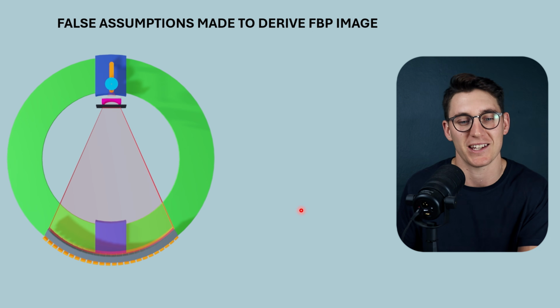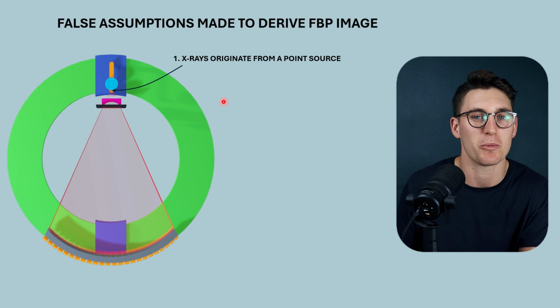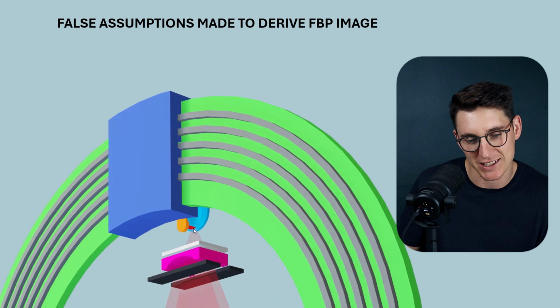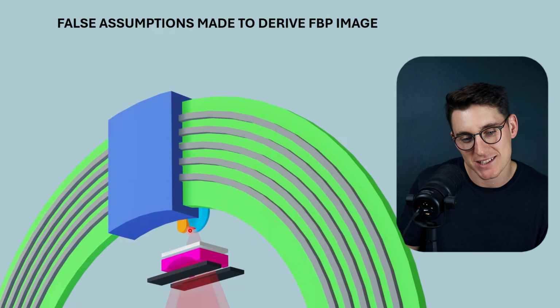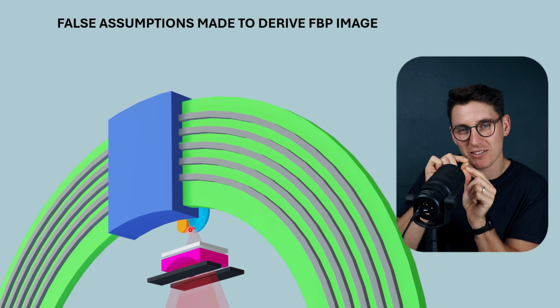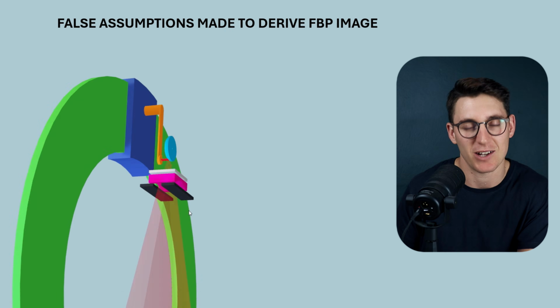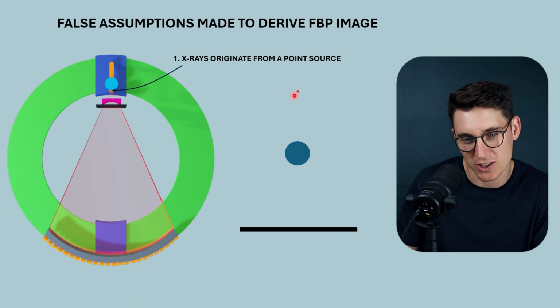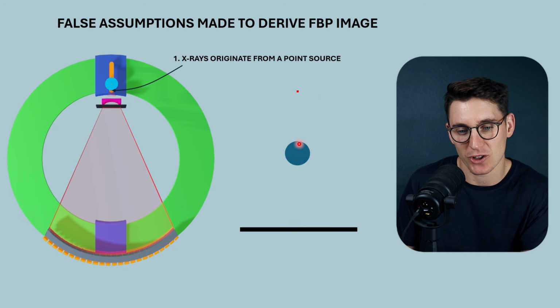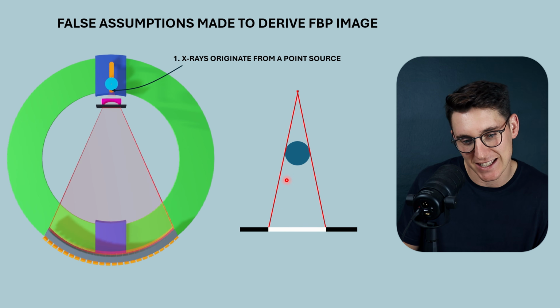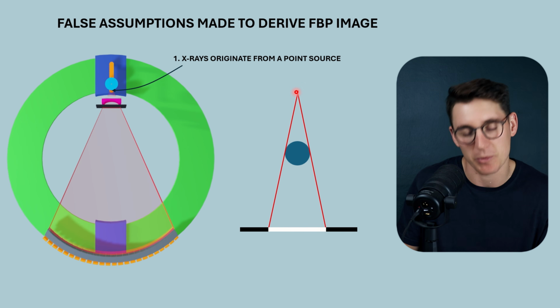The first assumption that we make is that X-rays originate from a point source. And we know when we look at the focal spot, we rotate the CT machine around here, we can see that the focal spot has some width. All the X-rays aren't coming from some infinitely small point. Now, why is that important? Well, in filtered back projection, if we were to assume X-rays were coming from a point source, they would cast a shadow on our detector that was some form of magnification from our patient here. And see how crisp that shadow is because it's coming from a point source.